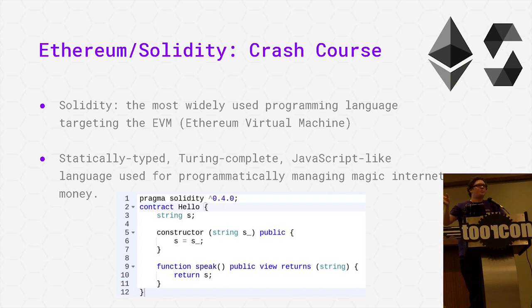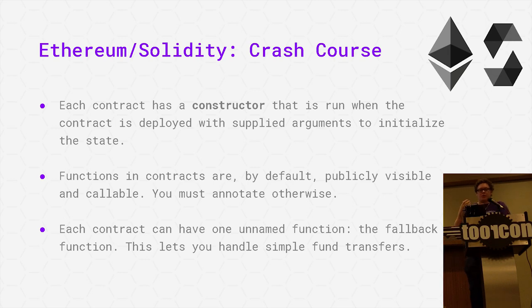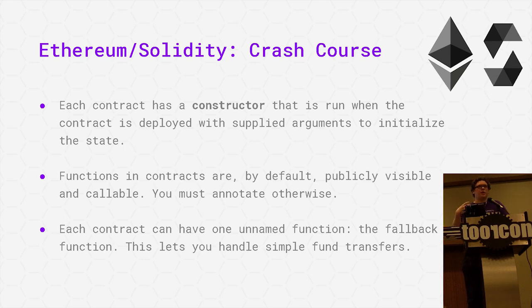You can have it sent to five people or write a gambling app that distributes it based on some random number generator. Every single contract has a constructor that gets run when you deploy it to the chain, which sets up the state of the contract. After it's been executed during deployment, the constructor disappears — it's not actually stored as code on the chain. The functions in those contracts, on the other hand, are deployed, and by default, unless you mark them as restricted, anyone on the chain can call into them.